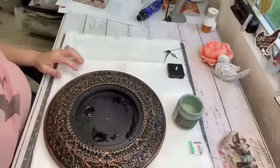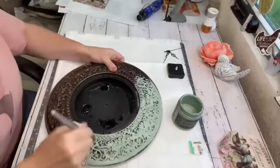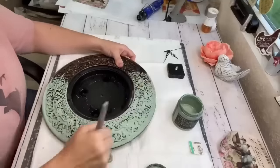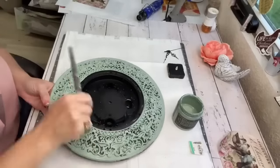I pulled out my Debbie's DIY paint, and this green color is called Apothecary. It is one of my favorite colors. It is beautiful and breathtaking, and this paint is amazing. I gave it 2 full coats of the color Apothecary.